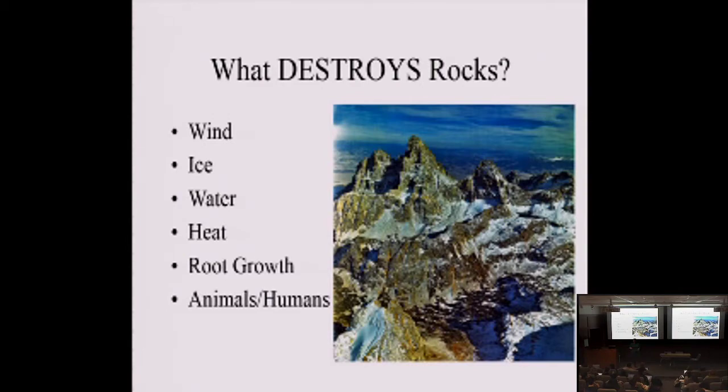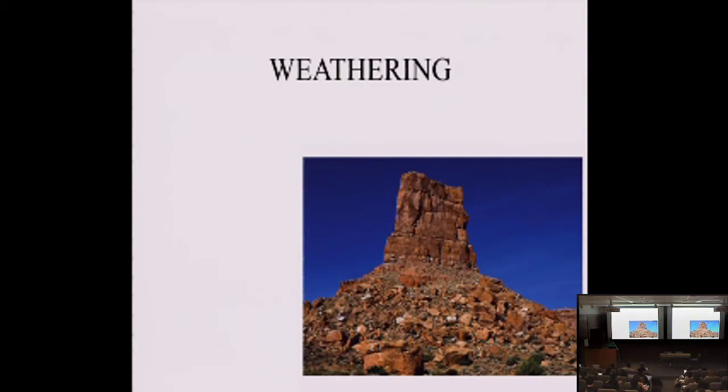And then animals and humans. Animals burrowing, digging, worms, tunneling. We humans, as we'll see when we talk about landslides, are fantastic breaker-uppers of rock, right? Every time you want to build a road, you have these rock cuts. Every time you want to build a building, you excavate down into the subsurface. So you're destroying the rocks in many ways. Humans are. The process of destroying rocks is called weathering.